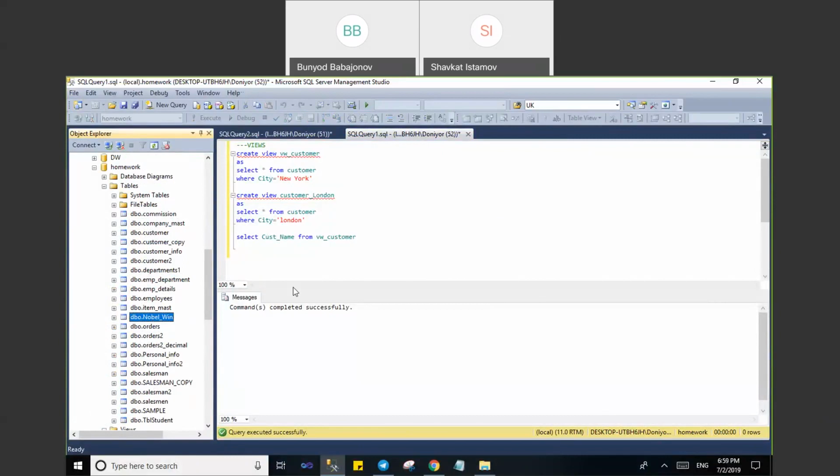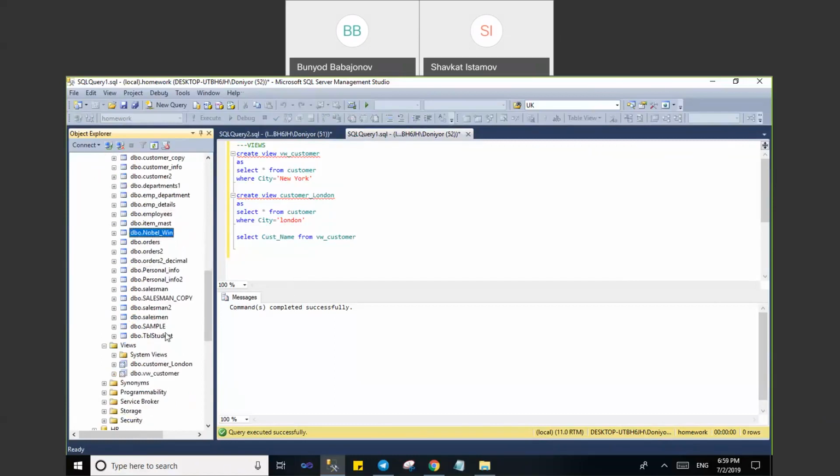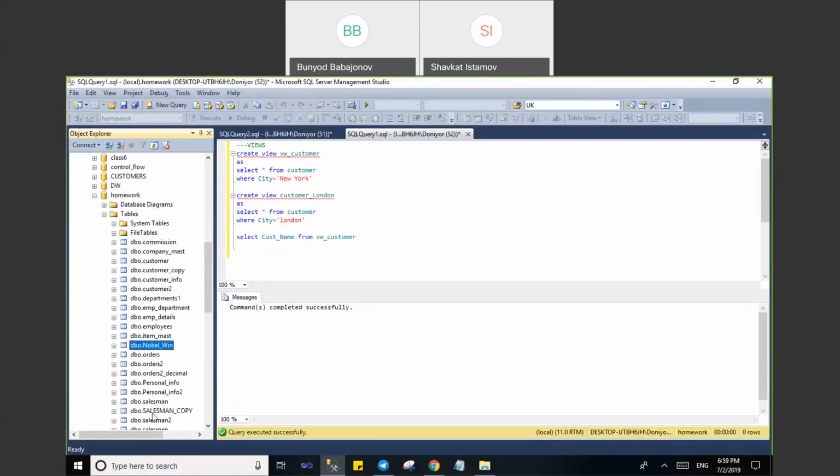Or if you have tables that are related to salesmen, then you would have a schema that's say sale, then dot and then the table name, so that you can keep these different aspects of your business separate. But when you have a view, you don't have to have that complicated schema.